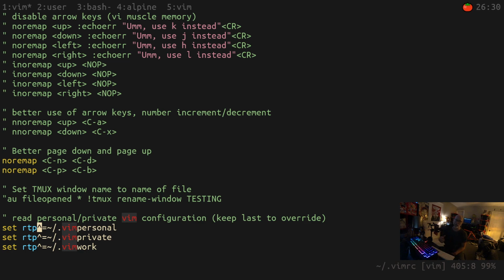This allows me to maintain a repo that's private, that nobody else is seeing on the internet, and still be able to publish my vimrc so everybody else can see. We are done. That is the end of my vimrc, all 408 lines. I guess I tried to say it was going to be short, but who are we kidding?